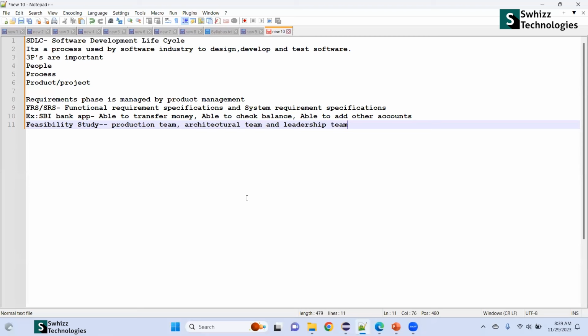They'll sit and discuss whether the requirements they got are feasible or not, that is, whether we are able to develop it or not. Otherwise, you just promise the clients that we'll do it, and at the end of the project, if you are not able to do it, it will be a very bad reputation for your team and your company. So this is one more concept which many companies follow. They'll see whether we are able to achieve these requirements or not. I'll tell you a simple example for the feasibility study. Recently, ISRO successfully launched one mission.